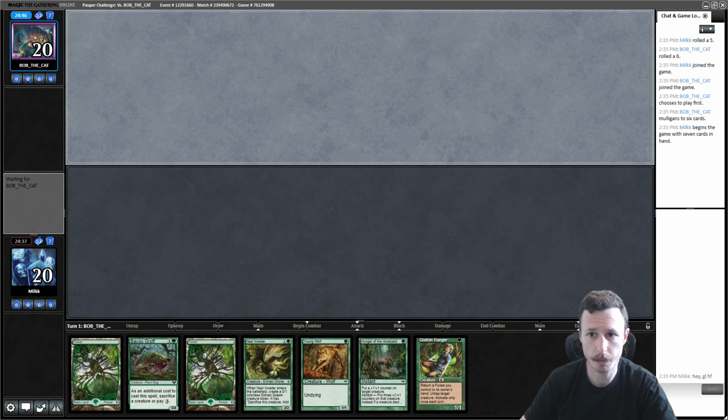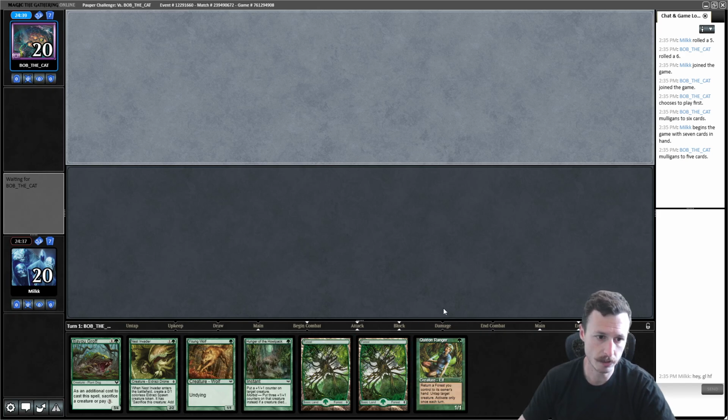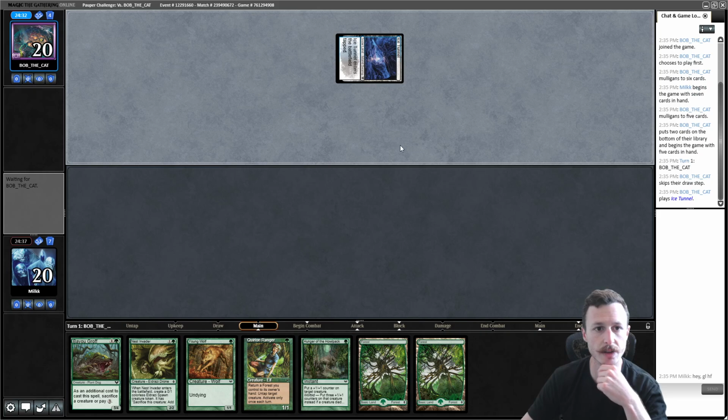I'm going to keep this hand. Opponent's on 6. We're on the draw. This hand's great. Young Wolf into Groff. Let's go. Could also wait till turn 3 for Groff, but I don't think I need to because I can still Nest Invader into Hunger on 3.